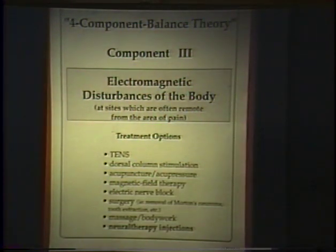Now, massage and body work, any body work, in my opinion, belongs in this category. Of course, some deep types of tissue work also work on some structural components of pain. But most body work, most massage works on the electromagnetics of the body, very similar to acupuncture. By the body workers, magnetic field interacting with the patient's magnetic field.